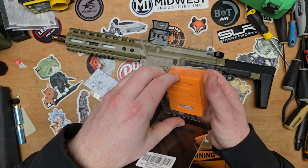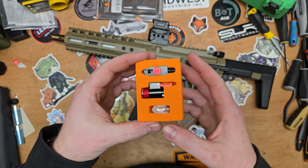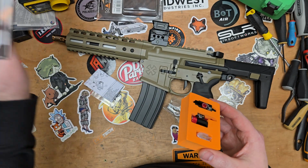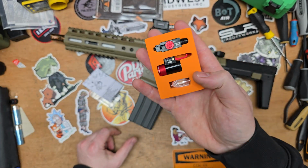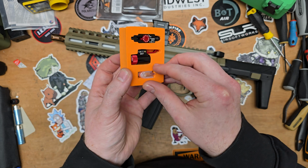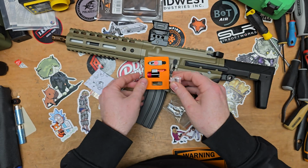So we can pull everything out of the packaging. Now, the newer version that they sent me, you could almost call these production samples, where I say production samples, like pre-production samples, and then this one is the production version. So I know I'm waffling a bit at the start here, guys, and I do apologise. I just want to make sure all the information is clear.